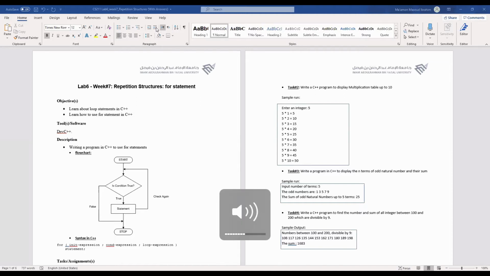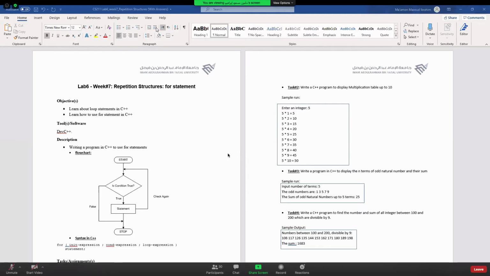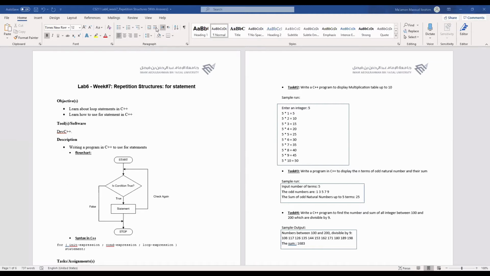So in this lab, we will apply some examples to understand what we have studied in our last lecture.